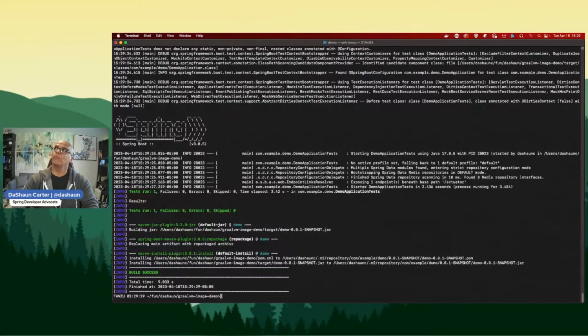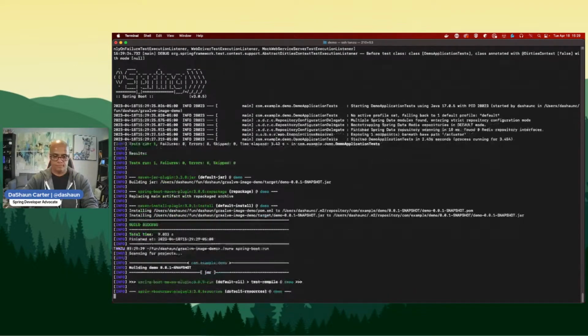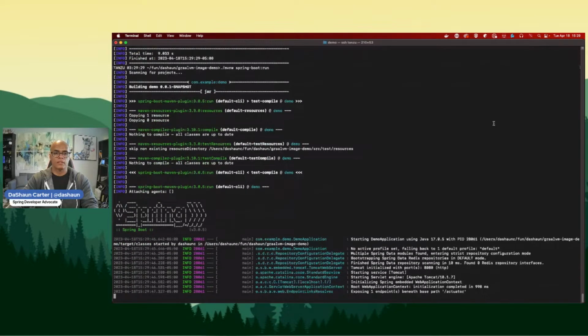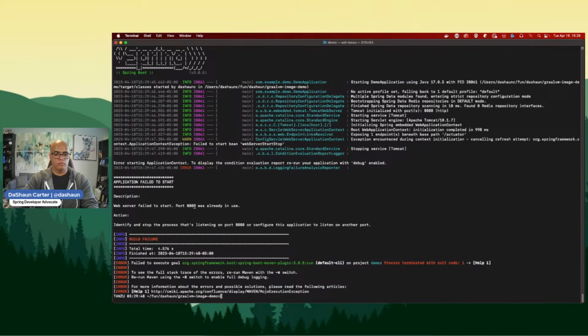Cool. I'm not referencing anything Redis. So let's see this. mvnw spring-boot:run. Application failed to start. Oh, it's already in use.